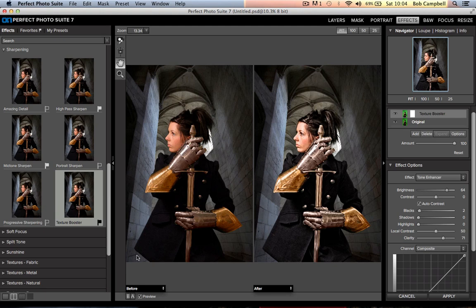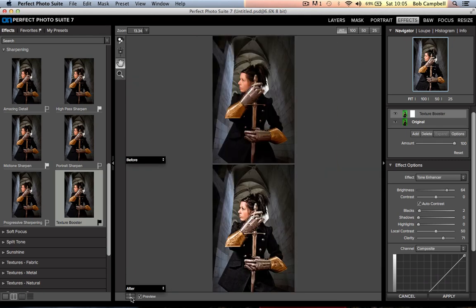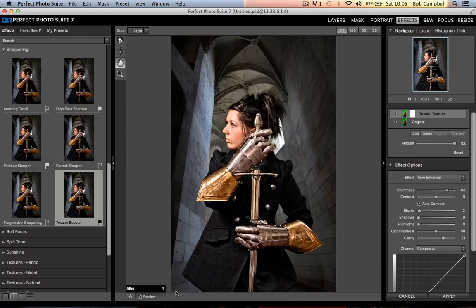One thing I would be a little bit concerned about is the girl's face. She's lost a lot of colour, and her face is starting to look almost as textured as the steel work. So let's make a little adjustment to that. I'm going to switch off this mode by clicking through those little letters at the bottom of the workspace. So we get back to the original image. It's about 4 clicks. Never count them, just do it and it seems to happen.